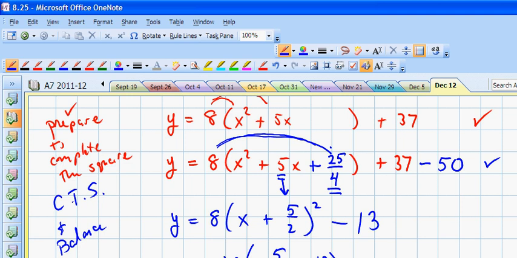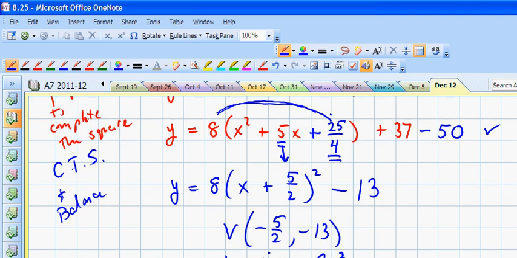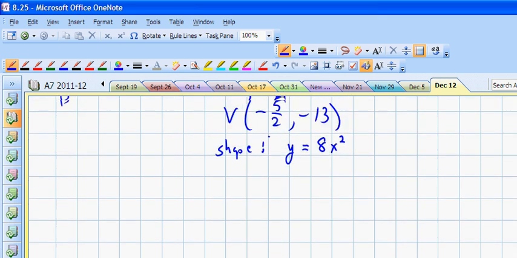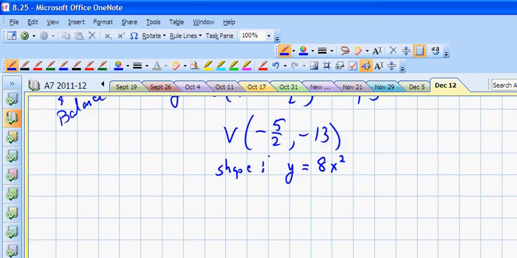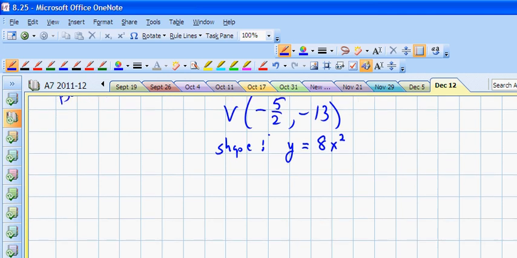That's pretty steep. So we're going to graph this. And you would have graphed this on your homework. We're going to make a quick sketch graph. So, here's the vertex. Perfectly reasonable place to start. It is negative 5 halves, negative 13. If I go over 1, well, I'll call this 1 unit, I would go up how far? Yes, you go up 8. I'll go up 8, but I'll say that that's 8.